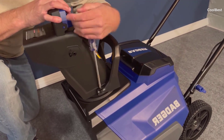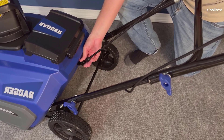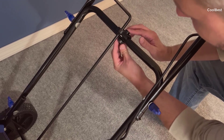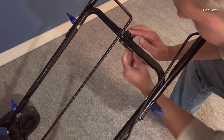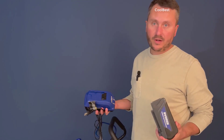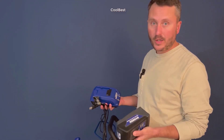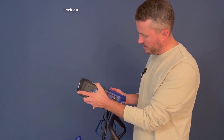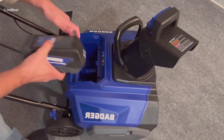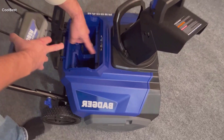What makes this snowblower stand out is its 40-volt power, which comes from a battery — hence cordless. That's a huge convenience because you're not tangled up in cords and you're not restricted by plug points. Its 20-inch width capacity indicates it can handle a fair amount of snow, from the wet slushy kind to the heavy dense type. The brushless motor promises high efficiency and longevity, which is a major plus.